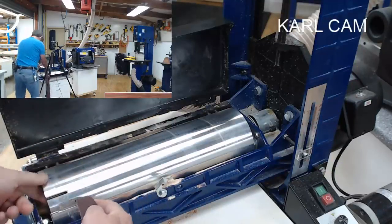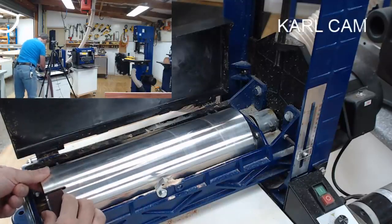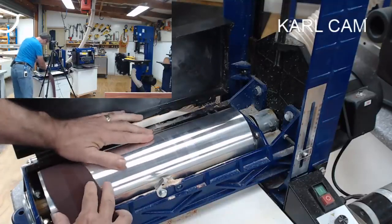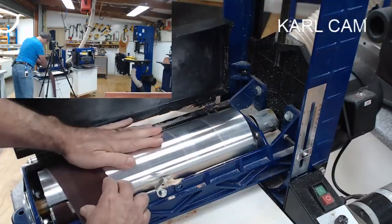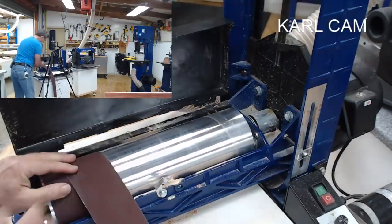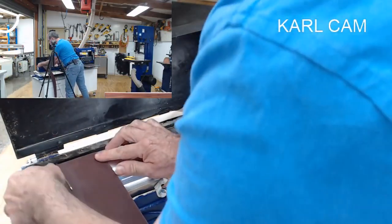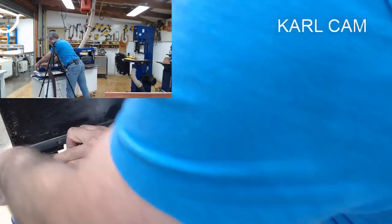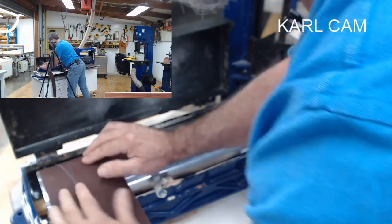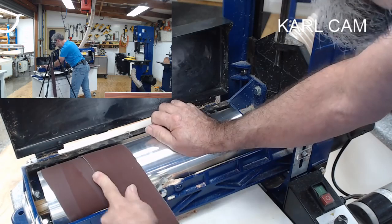I'm going to put that down there. Squeeze this and put it in to there. Roll it on slowly. I'm going to let it go and come around to the other side. That's a whole lot easier. There we go. Now I need to just line that up a little bit better. See how it's pushing out the top there? That's better. And I'm pushing it a little bit slowly at the moment as well.